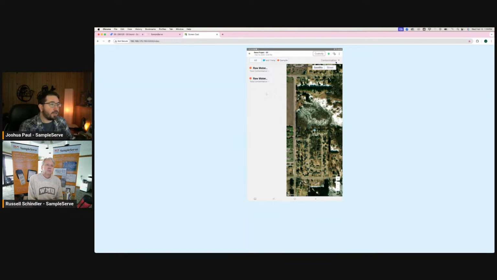And then we have a little sort button up here. Russell, explain how this works. So let's say you're doing a groundwater site and you've got historical data, it's always good practice, SOP practice to sample from the cleanest ones first to the dirtiest ones last. And so we'll look back at the last time it was sampled, total up all the contaminants that were detected. Could be zero, could be 10,000 parts per billion of everything. And then we sort from clean to dirty by default. So the cleanest ones will be at the top, dirtiest ones at the bottom, and you'll just start at the top and work your way down.